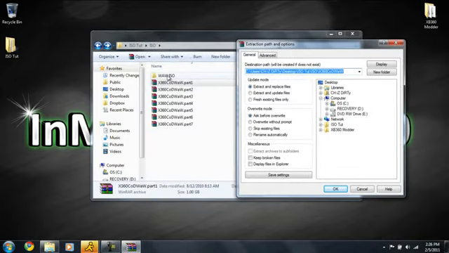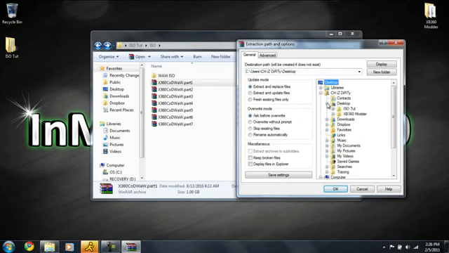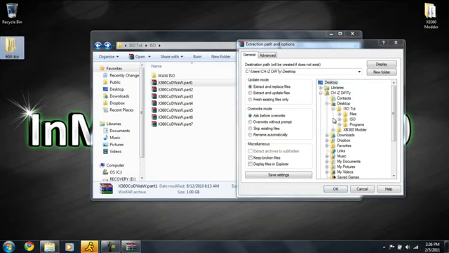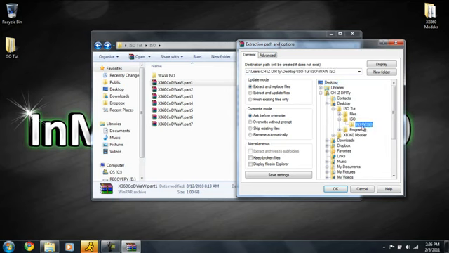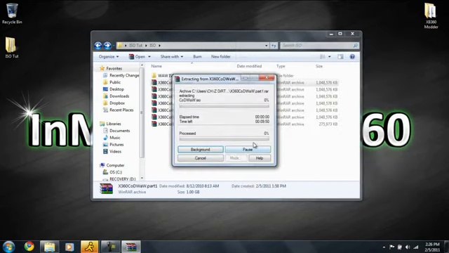I'm going to extract this to the World at War ISO folder that we created. This can be created on your desktop or in a different folder. It doesn't matter, just make sure you know where it is so you can direct yourself to it using WinRAR. So I'm going to go to my desktop, go to the ISO tut folder, go into the ISO folder, and World at War ISO, there is our folder. I'm going to click OK, and this is going to start the extraction process.